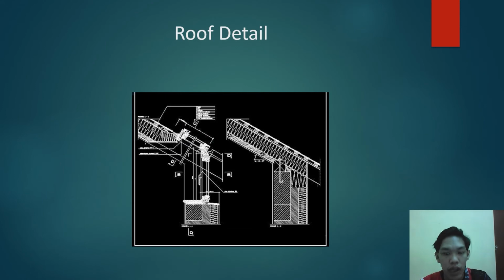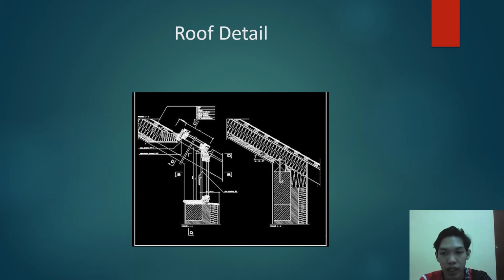So the fourth is roof detail. The basic purpose of any roof is to provide protection to a person inside the structure from the elements. This purpose is necessary in every part of the world, as the roof provides shelter against something as basic as sunlight and others.